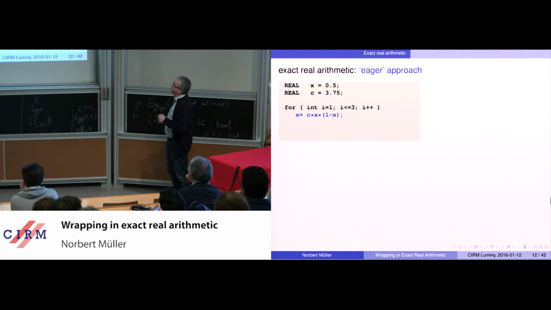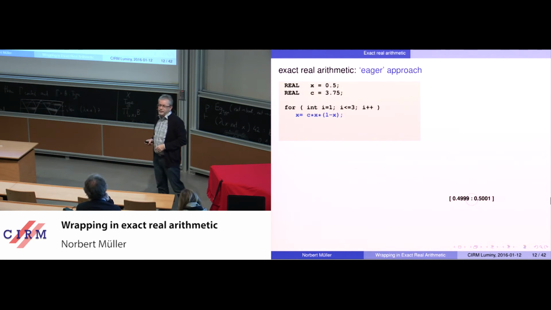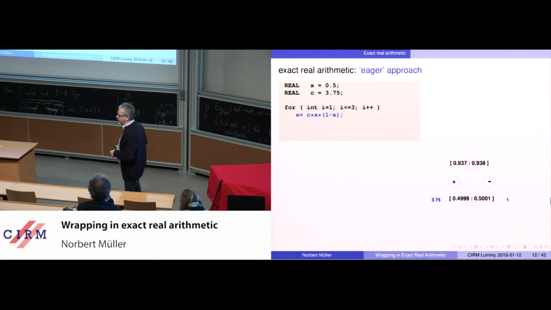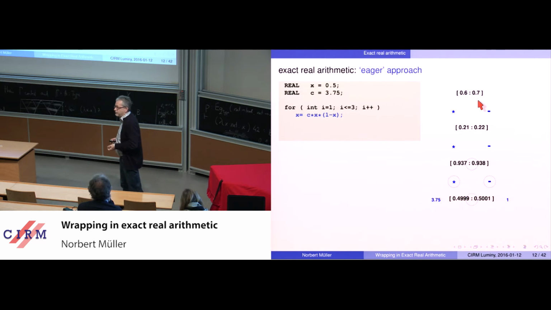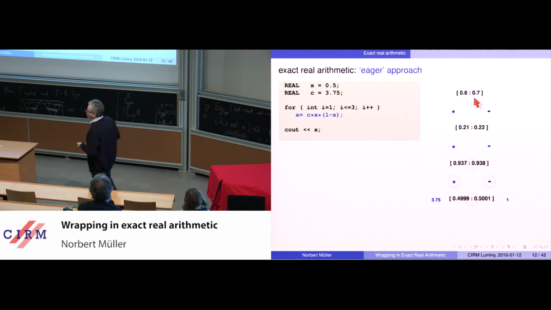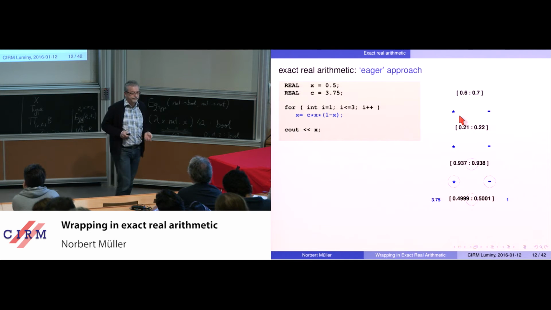Okay, do the same thing again. Now we are eager. We want to get the results immediately, so we start with some interval. We are sloppy, start with some interval. We continue with the computation. Intervals grow. We continue, and they grow, and perhaps, so this is exaggerating, perhaps at the end we just have one decimal left. And now we want to put the output, and we want to have it to 3 decimals. We are in a problem, so what can we do?